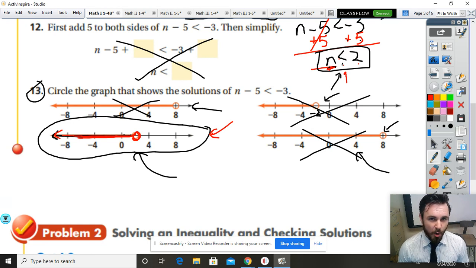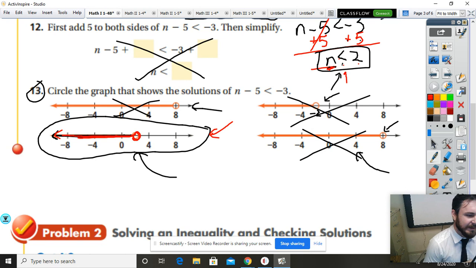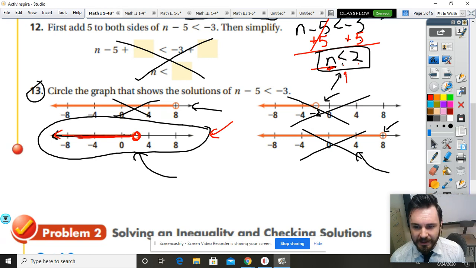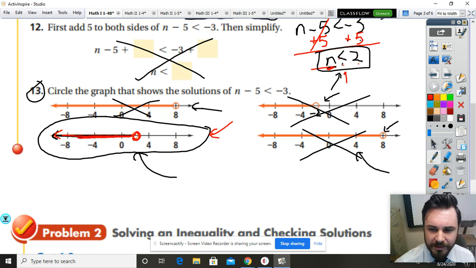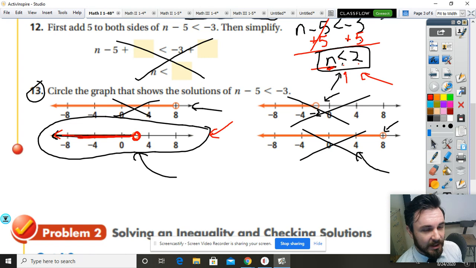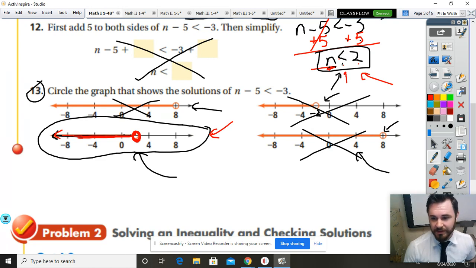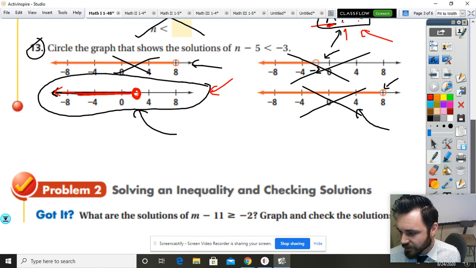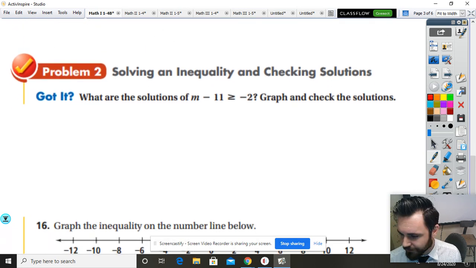Another good question hopefully you've asked: why is that an open circle instead of just a dot at positive 2? Notice our inequality doesn't say that it's equal to 2. It starts at 2, but it's not equal to 2. So to indicate that I'm at 2 but not equal to 2, I have to indicate that with an open circle. And you'll see in a second, when is it closed? Let's see if we can answer that question. When do I use a closed circle?